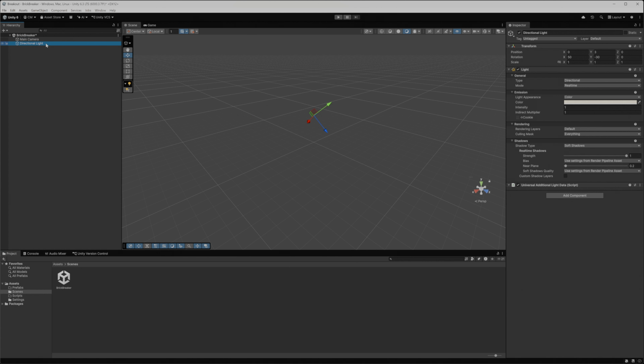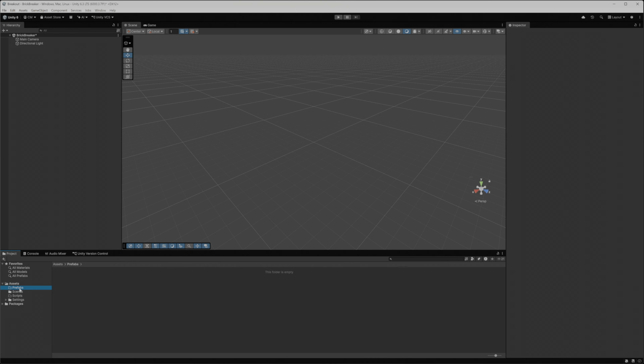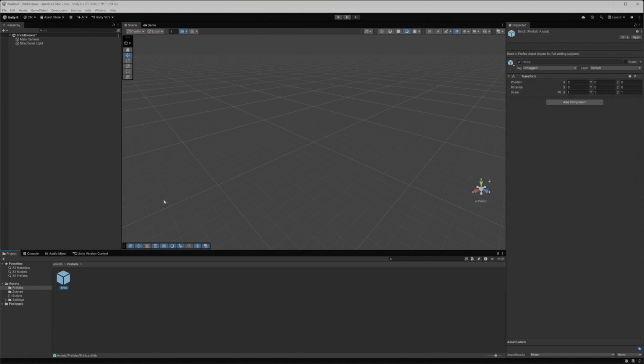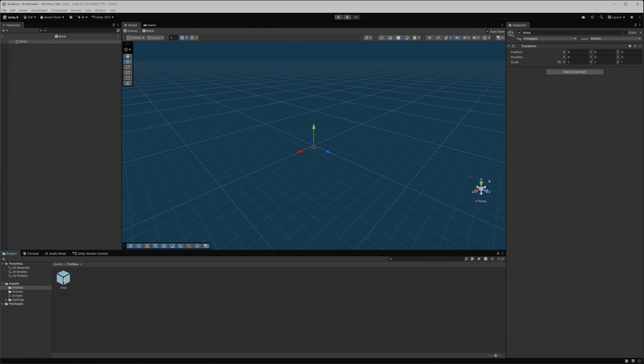Next, create a reusable brick model. In Unity, this is called a prefab. Right-click on the Prefab folder, create Prefab. Rename it Brick and double-click it to edit it. For now, the prefab is an empty object with only a transform component. Components are small specialized scripts to attach to objects in a scene. We'll see several that come directly from the engine and create others ourselves.